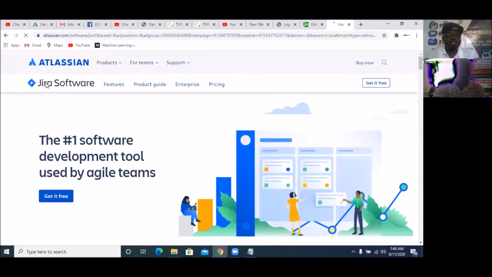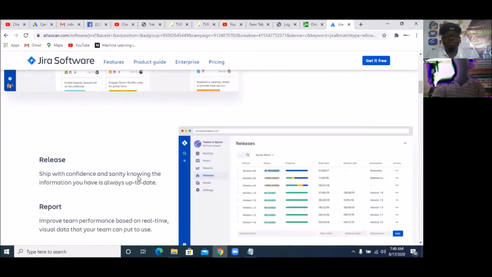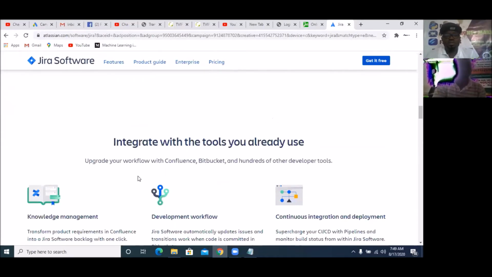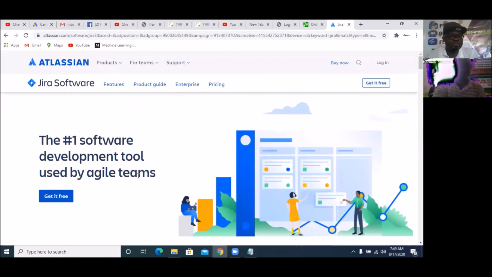So once you're there, you see Jira software, get it free. Are you there? Okay, so good. So I click on get it free.